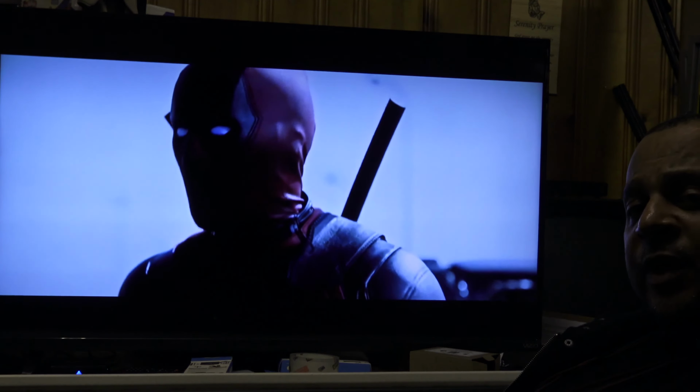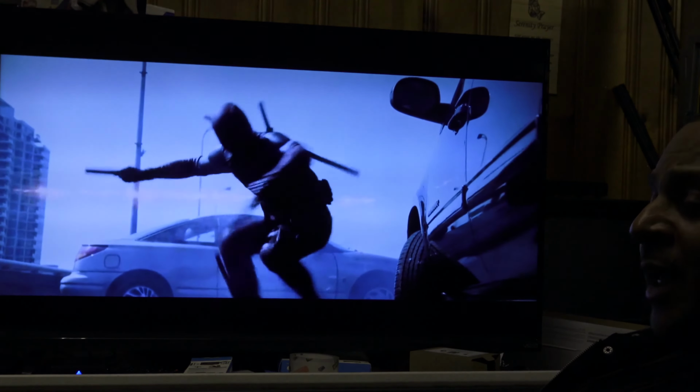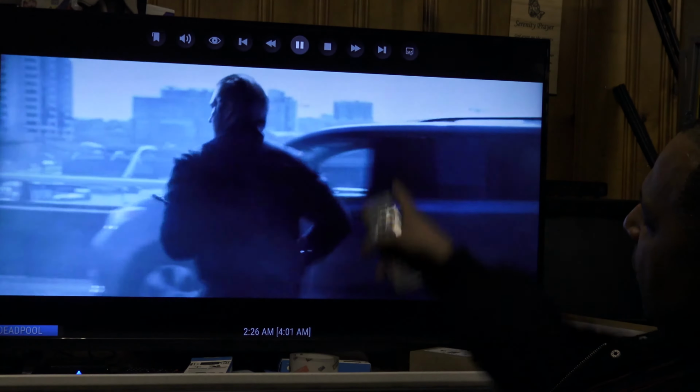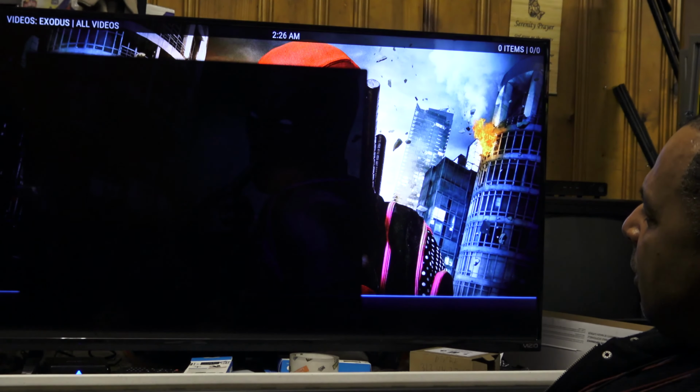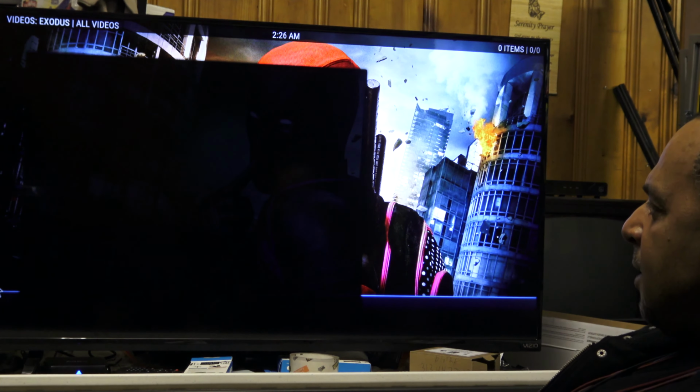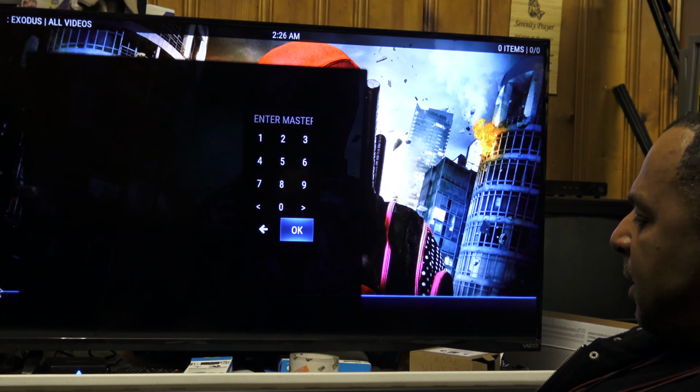Anytime you're watching a movie, you can just reselect OK on your remote, and you'll get a menu that comes up top, and you can just click stop. And you can keep on surfing and go and find something else to watch, hitting the back button to go back one screen at a time.